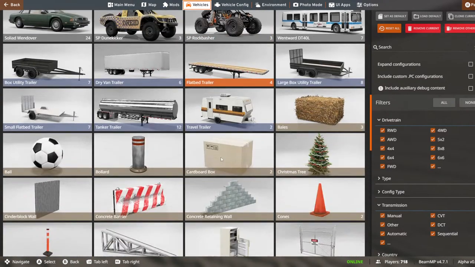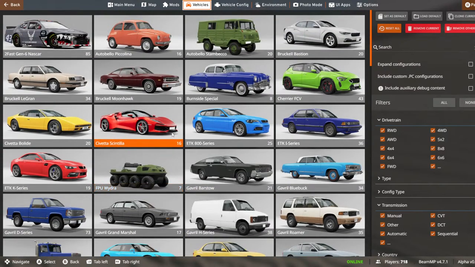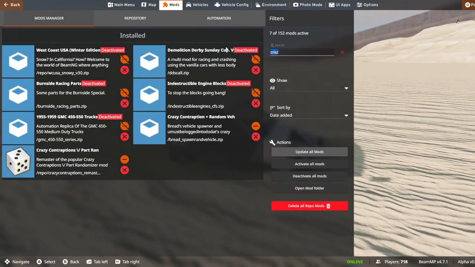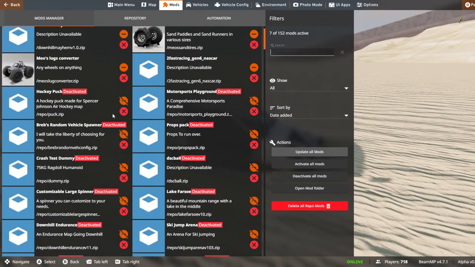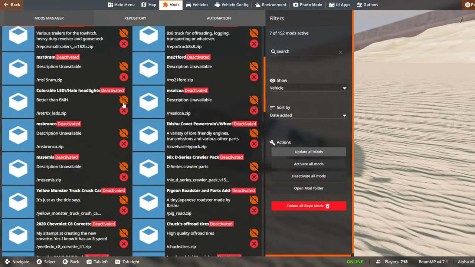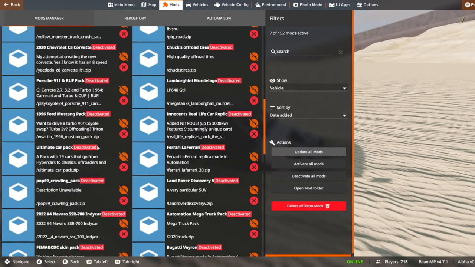I don't have all of my mods active, it appears. I thought I did. I'm going to take a quick look. What was the name of that mod? Okay. So, vehicles. As soon as I see it, I'm going to be like, oh yeah, of course that's the name of it.